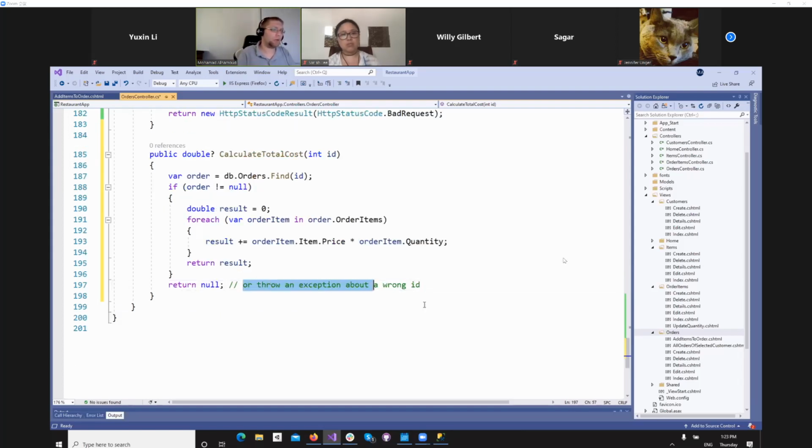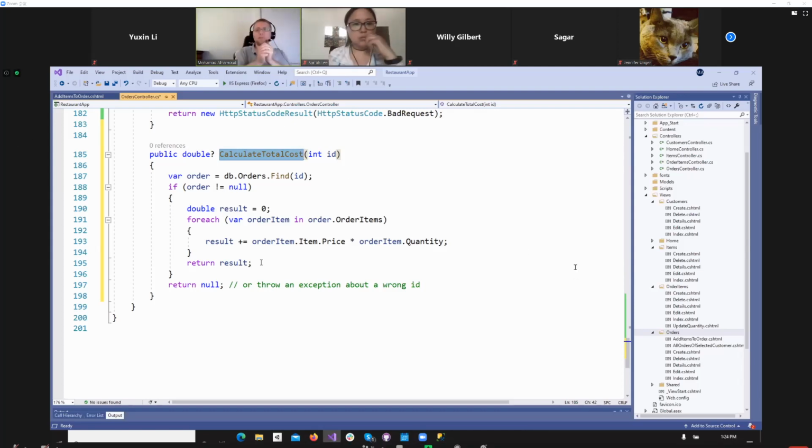Okay, so here I would prefer to throw an exception because you are sending me an ID of the wrong thing. So I'd say throw an exception so the caller can know for sure that they made a problem, or you can return null. Some people do this, some people do that. Okay, so this is a function ready to give me the total cost. Now I can use it anywhere. Where to use it is a different story. So maybe I can create a page for that. We will create a page where I see the final order, all the items, all the quantities, and then, hey, that's your total cost before discount. That's your total cost after discount. It's like a receipt.